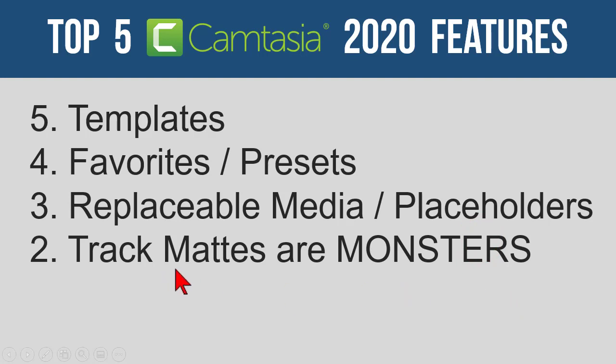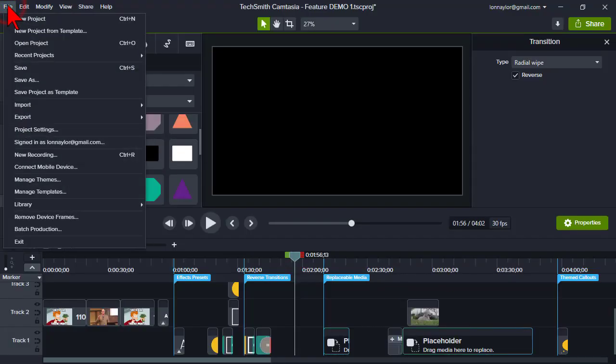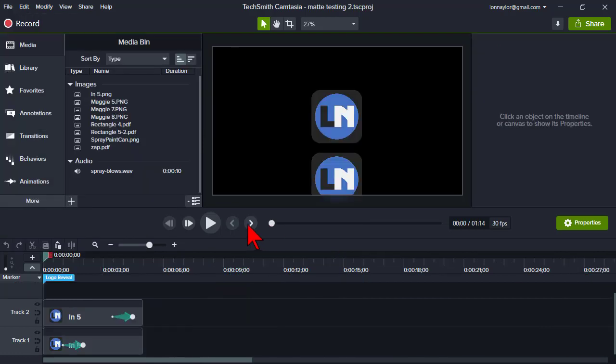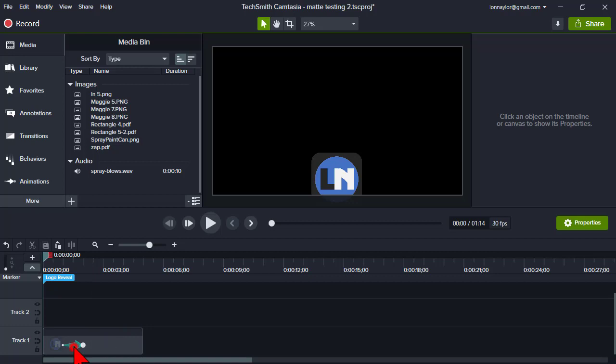Track mats are the other favorite feature that I have. I'm not really going to be able to get into it too much, so let me just maybe tease you with something here. Okay, track mats are something that we'll have to go into some nice detail at a later time because it takes a little bit to wrap your head around what a track mat is. So I'm not really going to get into the technical details much.